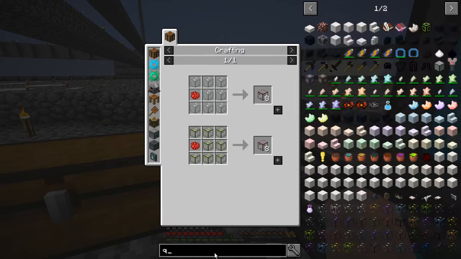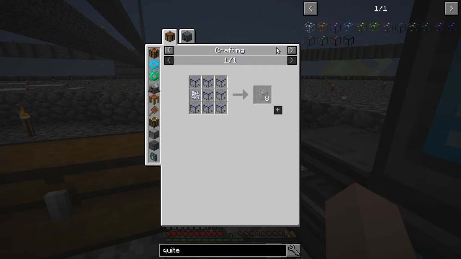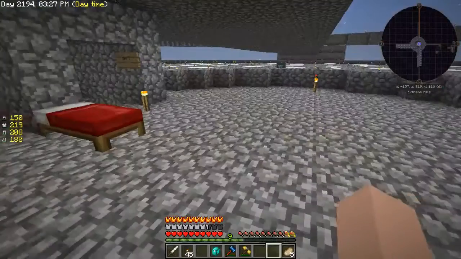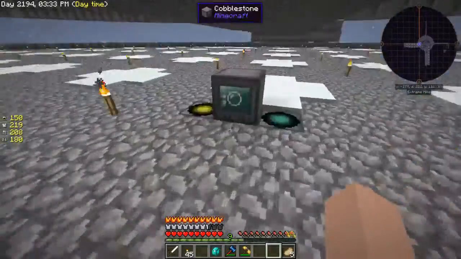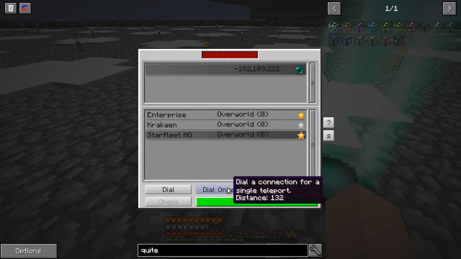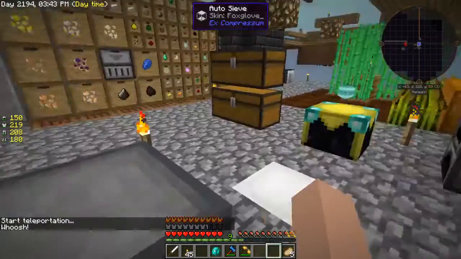Okay, so what do we need to do for quite clear glass? Quite clear glass here is regular glass in an alloy smelter. Okay, well we can do that. Let's go do that real quick and get that taken care of. So let's get some of this and go to here and dial in and go. Start teleportation anytime now, please.